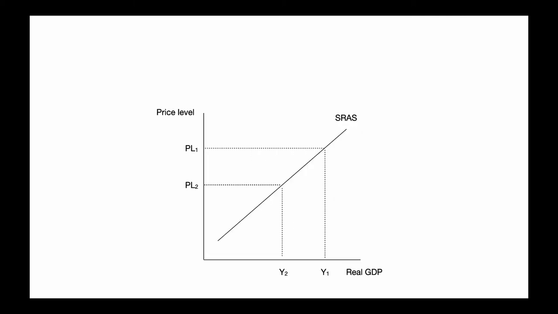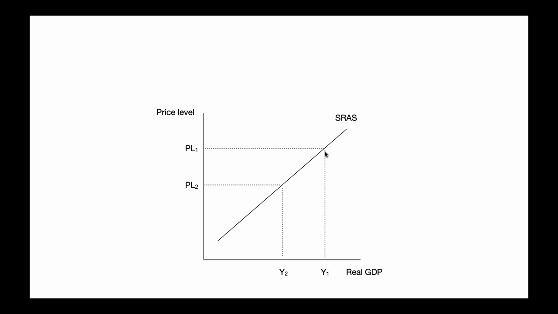All right, next curve, short run aggregate supply curve. So here we're going to have to make a distinction between the short run and the long run. You don't need to do that for aggregate demand. It's just total spending at any given price level. But you'll see why we have to talk about short run versus long run when we're talking about aggregate supply.